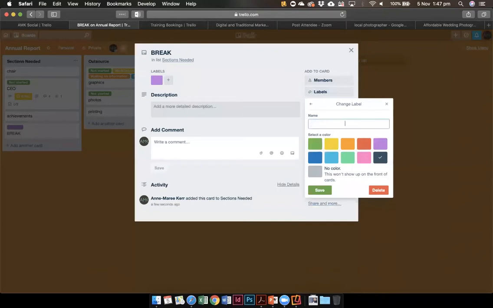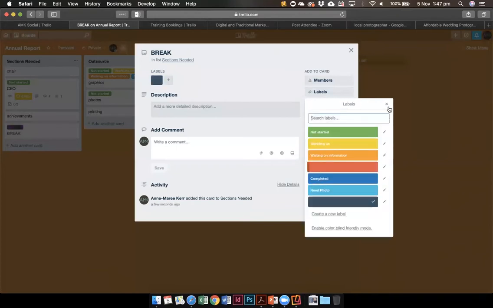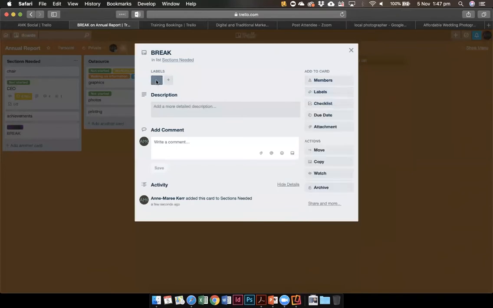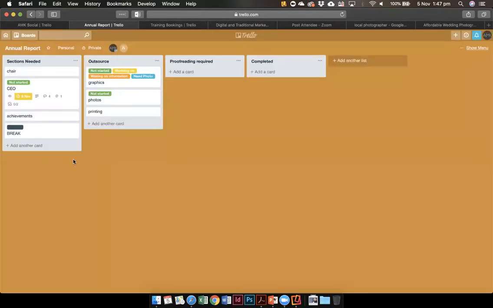I'm not sure I can get away with just using space bars, but I'm going to give this a shot. I'll need a few more words there, but you can essentially create it, and it is a way of separating your lists out. So she has things above the break and things below the break, and she works with quite a few different people. So that's their indicator that when they see that particular label or that particular color, that's their way of knowing that we're separating that list out.